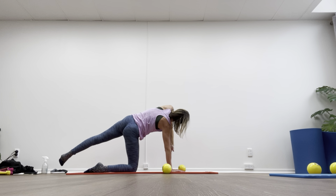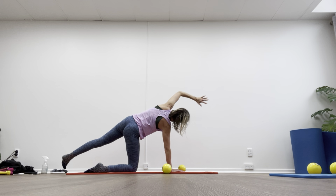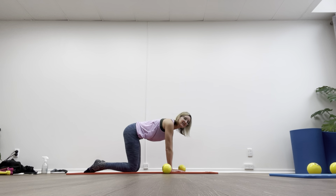So push through the lower arm and we're over. Breathe in if that helps to flare the top ribs out. And then we can come in. We'll try that to the other side.